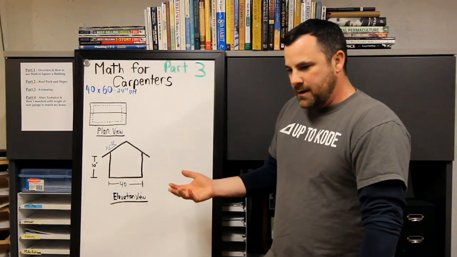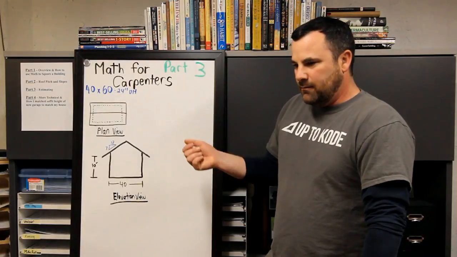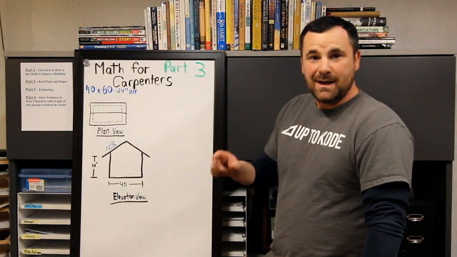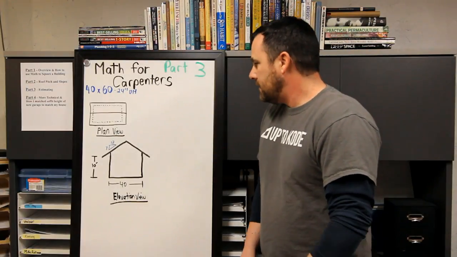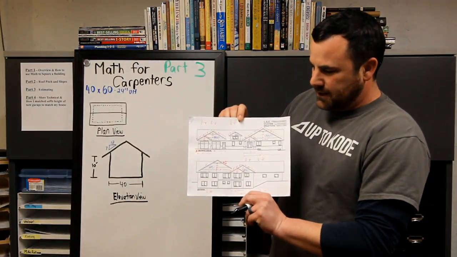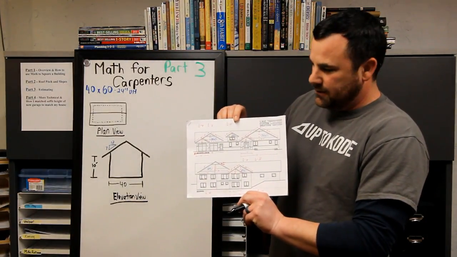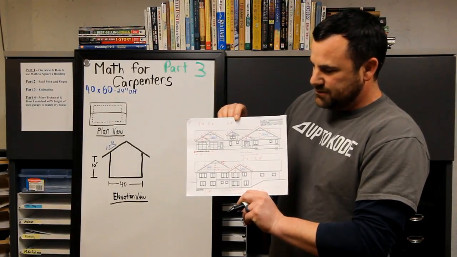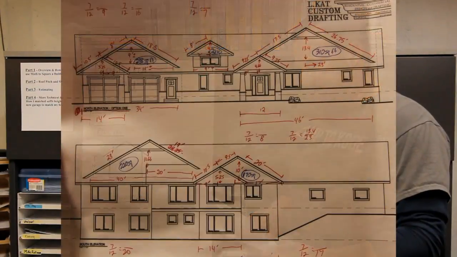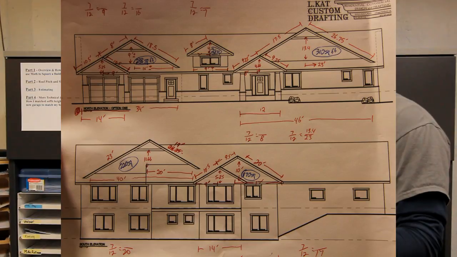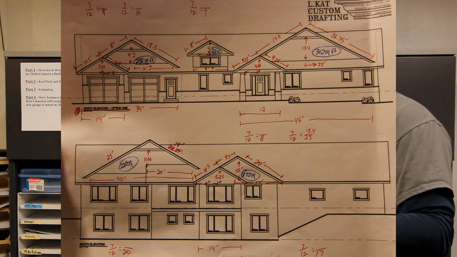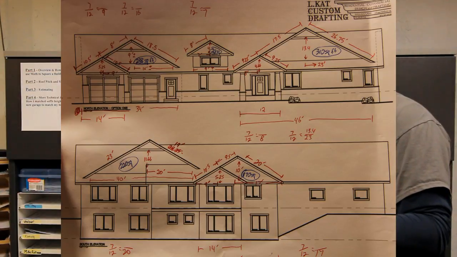Now we're going to get a little more detailed, and then part four is even more. Here is a house that I just bid recently. We'll zoom in on that. Bidding this house was a good exercise for me.